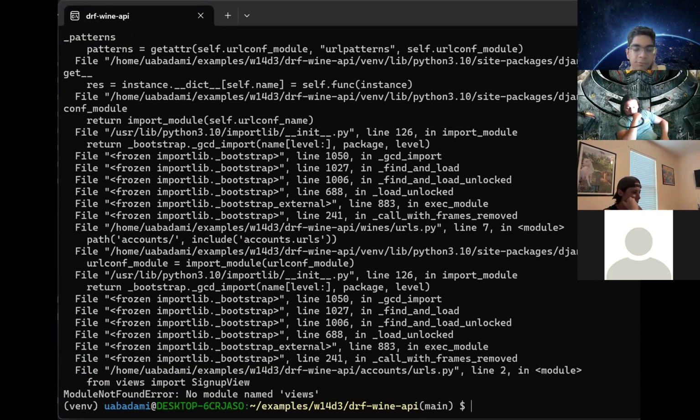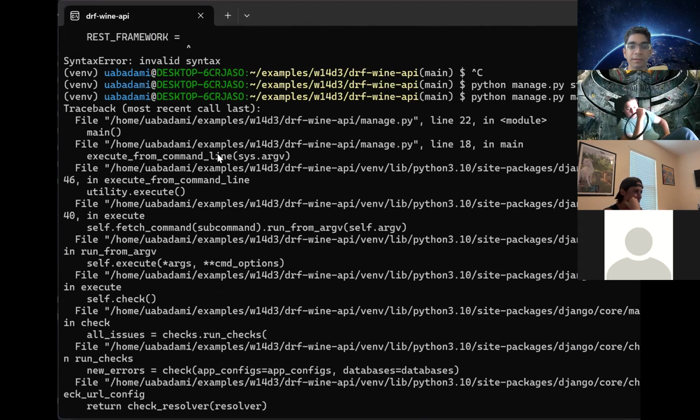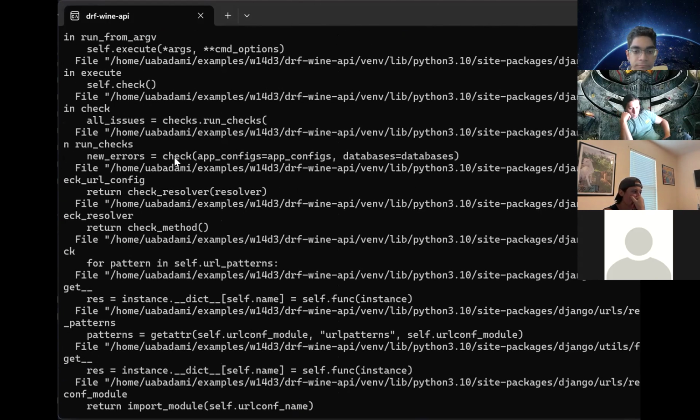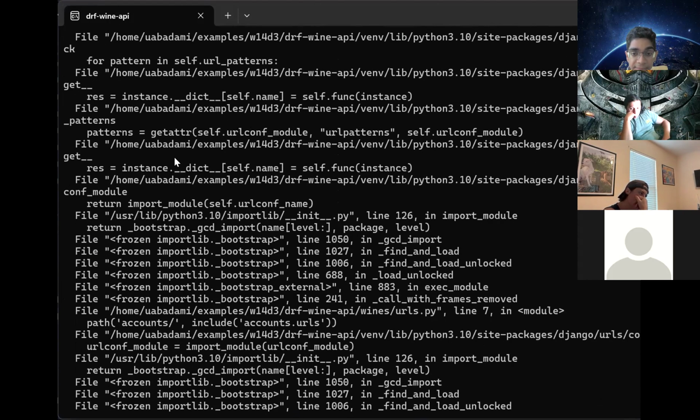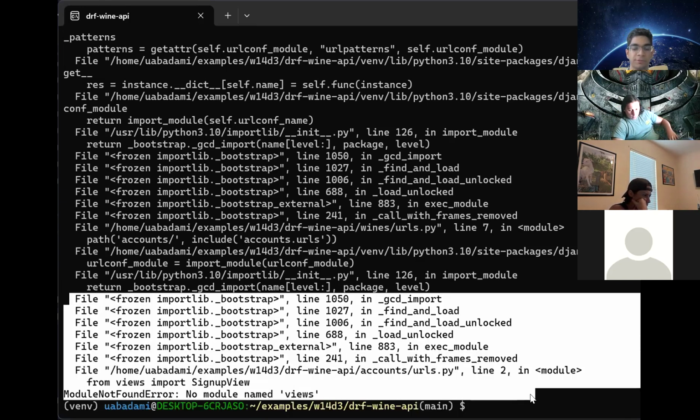All right, so from views, import signup view. It doesn't like that. Well, let's see. Somebody walk me through this error. The one thing I would like for you guys to do is get some practice with debugging here as well. So let's see. Where did this error happen? Well, it looks like it happened somewhere. Can anyone break down what's going on? I'll give you a hint. The relevant part of things is somewhere in here.